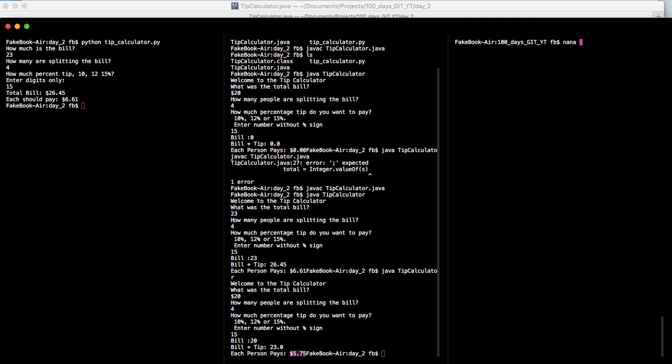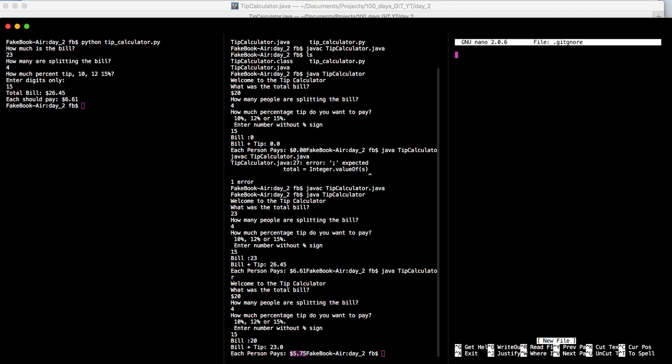And then remember, we use nano, an inbuilt text editor in there, and it's kind of fancy too. I should add everything that ends with dot class, ignore that.